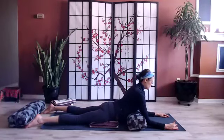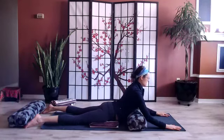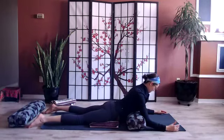Won't stay super long in this pose, but just to give us a little touch point on the other meridians. Try to go through some of them a little quicker, some of them slower. Notice any compression on the kidneys as you extend through the heart and try to broaden across the clavicles.